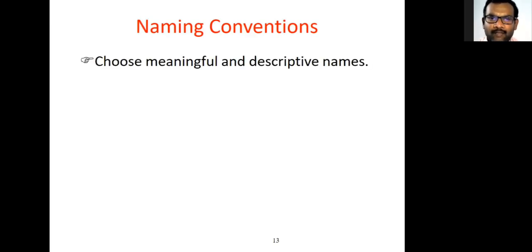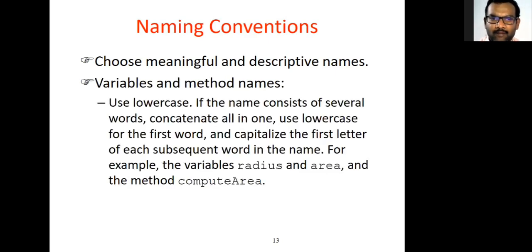While giving names, we can give any name, but it would be good to give appropriate names. For example, for variable or method names, if I want to store the radius of a circle, we can declare the variable as radius. Suppose after computing the area we want to store the result, it would be more appropriate to name the variable area.